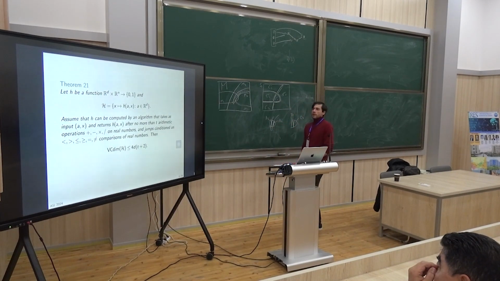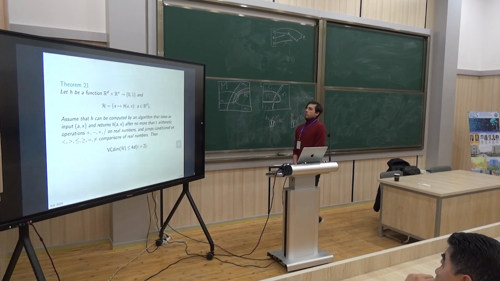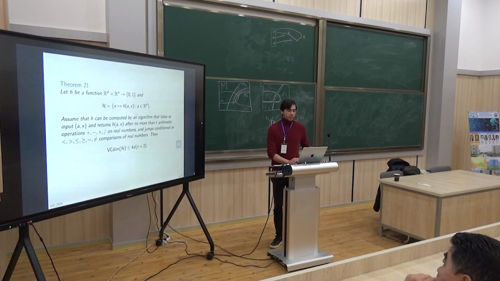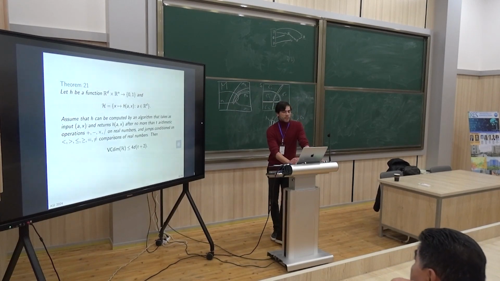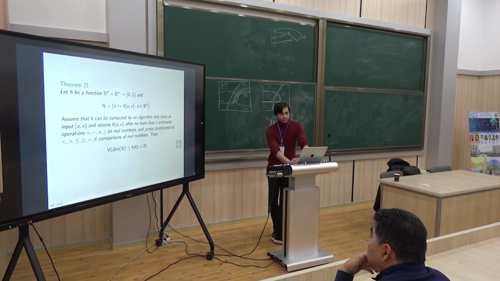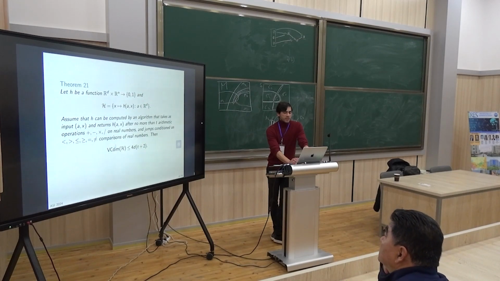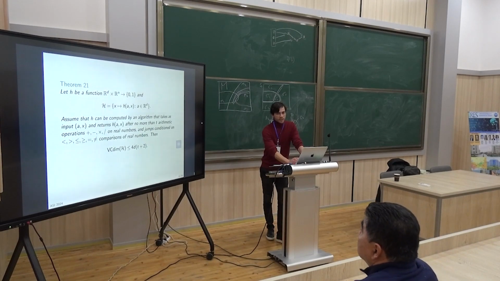Okay, another implication that is of interest here is, for example, this one. If we have a hypothesis class that consists of functions that can be computed by some type of algorithm that takes input data and parameters and returns some prediction, and it does that in at most T arithmetic operations, that could be sum, product, division on real numbers, but also comparisons conditioned on inequality signs, then we can obtain a VC dimension bound of this sort. That is going to be expressed in terms of the number of arithmetic operations that are being conducted and the number of dimensions of the parameter space.